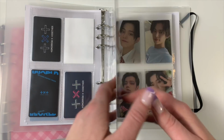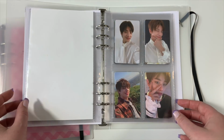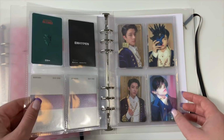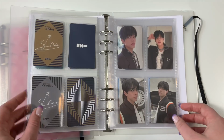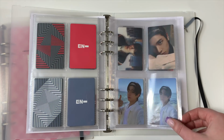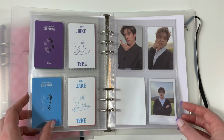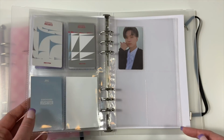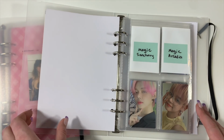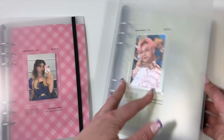So yeah, I really like the way that this looks. I really like the four pockets and I really enjoyed putting these binders together with you guys. So yeah, it definitely makes me feel a little better about not owning tons of extra stuff for Enhypen and TXT and groups that I don't collect a lot outside of album cards. Yeah, I definitely would be interested in getting a third one of these, maybe for ATEEZ, but I kind of like the way my ATEEZ collection looks in a nine pocket page.